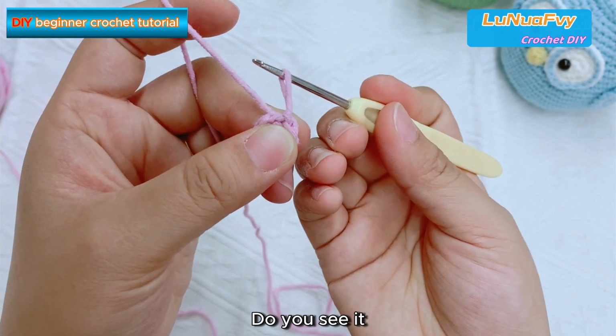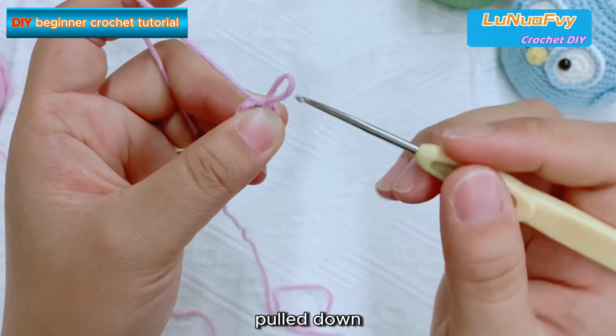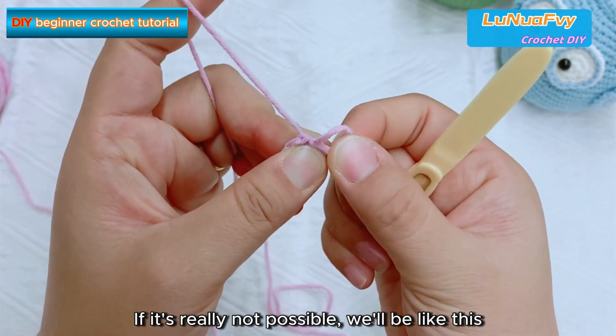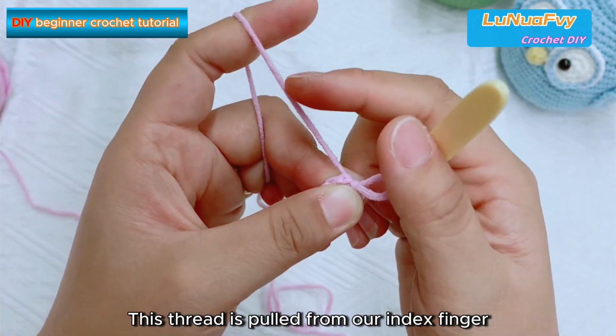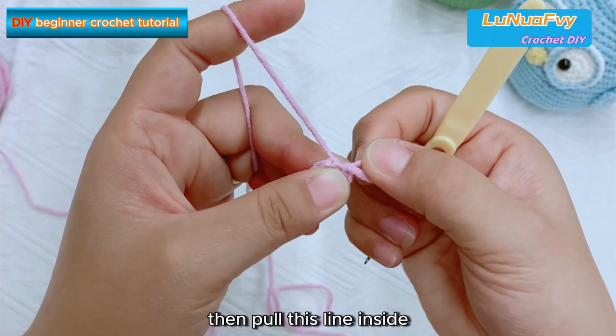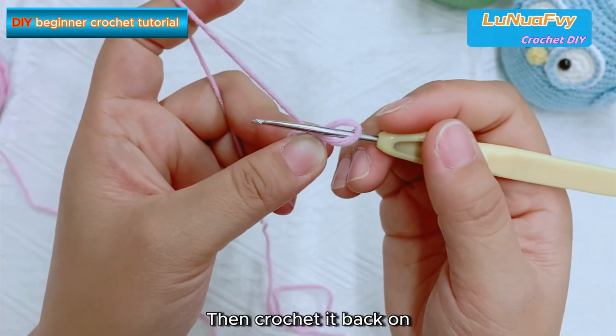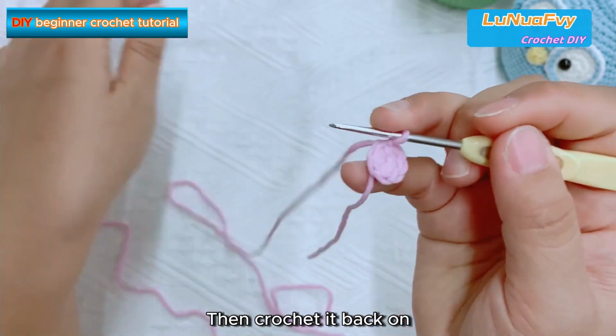Do you see it? Pull down. If it's really not possible, we'll be like this. This thread is pulled from our index finger. Then pull this line inside. Tighten here. Then crochet it back on.